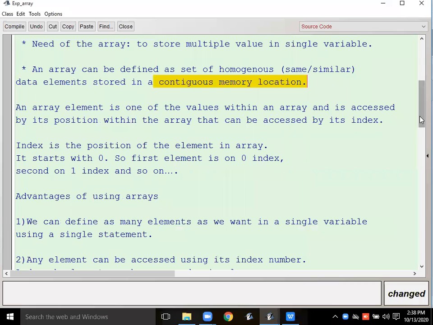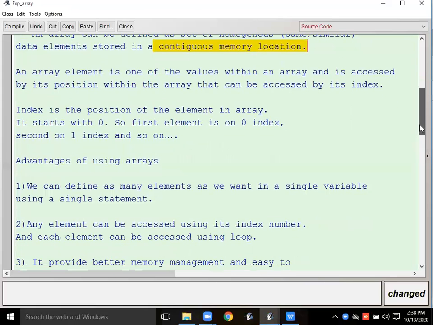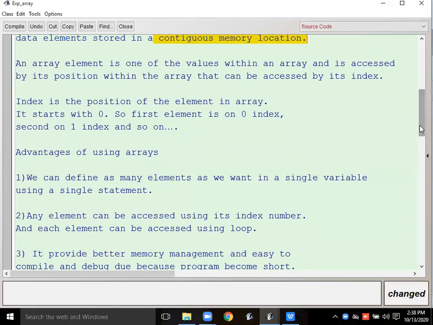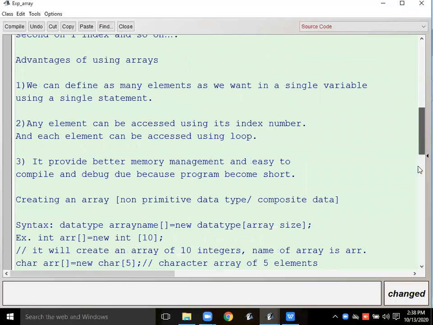Or you can say that an array is a set of similar data type elements stored in a continuous memory location. Now, how many elements we have depends on the size of the array. At the time of declaration, we give the number of elements.